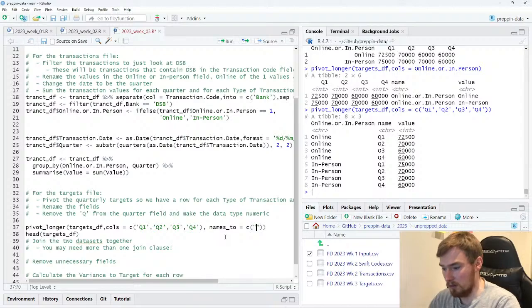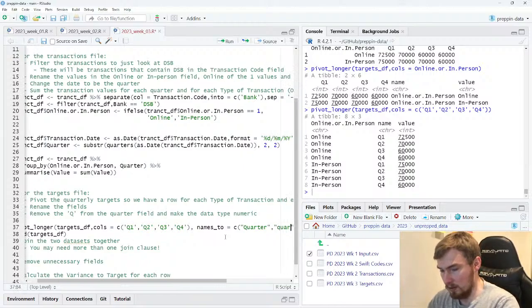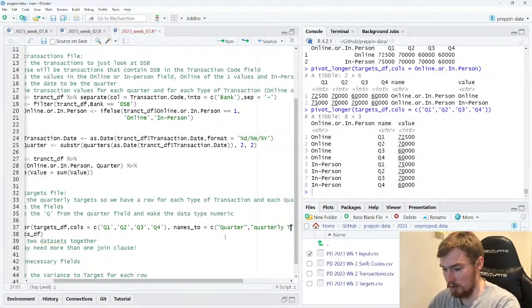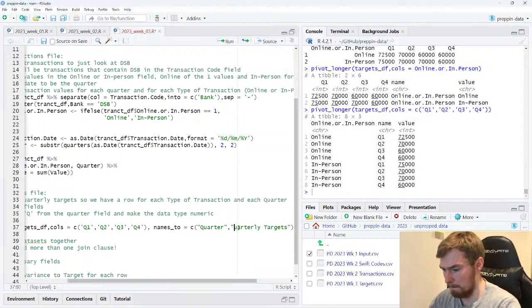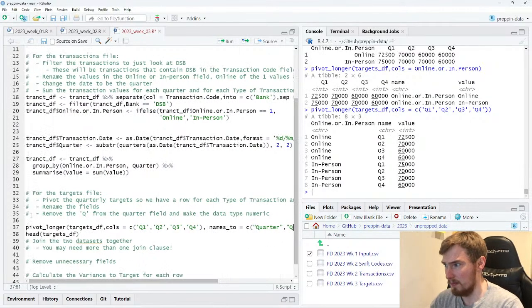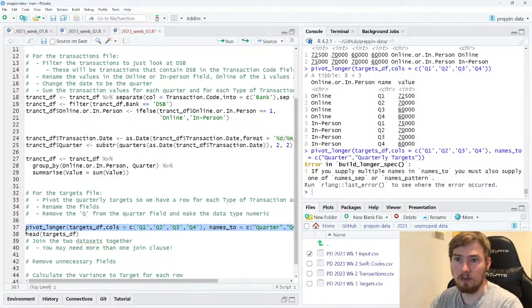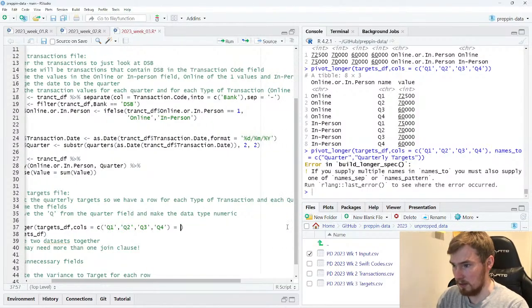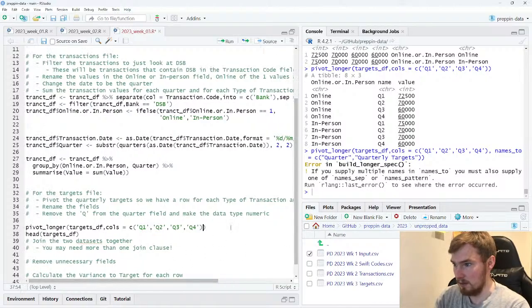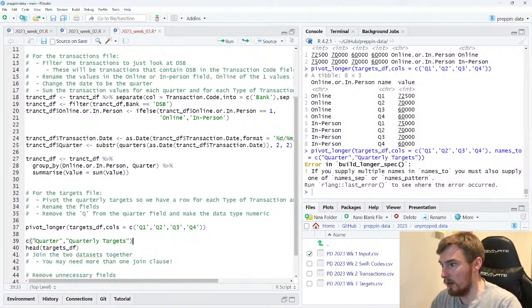That quarter. Quarterly targets. Okay, I'm going to assume that doesn't work, but I can use this anyway. So I take this, cut that, cut that. So I can use this.